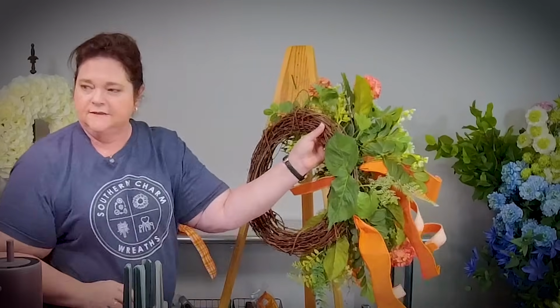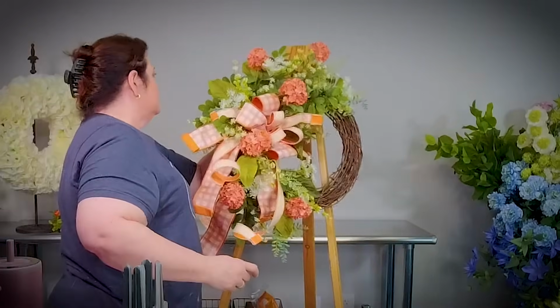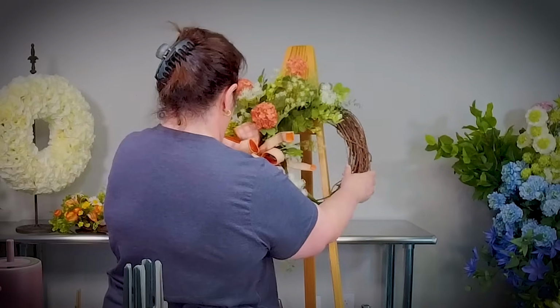All right, do you see how I just did that? All I'm doing is covering up all that glue. And now we are completely finished. I can go take my photos.